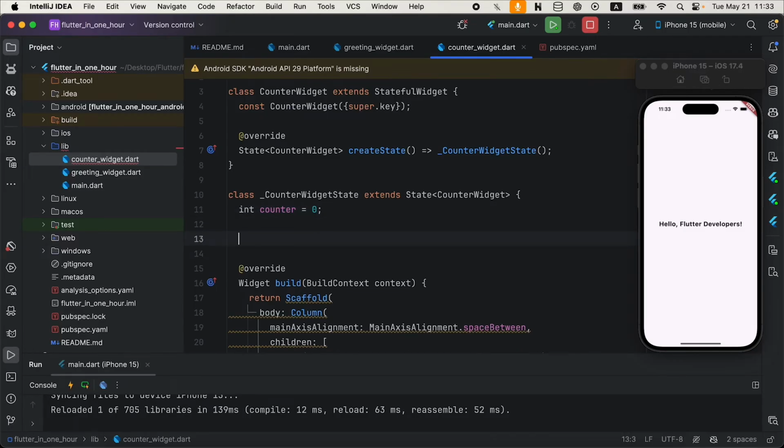Then we can create a function which will increment the value of this counter. So let me call the function increment counter.